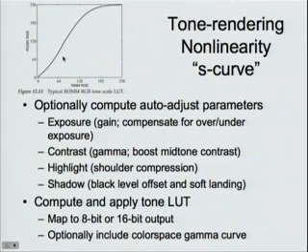So these characteristics of the toe of the curve, the so-called straight line portion, which is actually not straight, but it's straight on a log-log curve if it has a gamma to it, and then this rolling off on the shoulder. These are all important aspects of tone rendering, and typically they have parameters that adjust them. In a raw converter, these parameters may be brought out explicitly to the user to play with sliders, or in a consumer camera, they're either fixed or they're made to be automatically adaptive to the histogram of the scene. So you can detect certain scene types, and you can say, this looks like a high-key shot, and this is a low-key shot, or this is a portrait or a landscape, and put in different strategies for how to render that to make a good photograph.